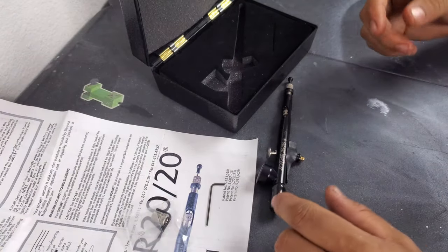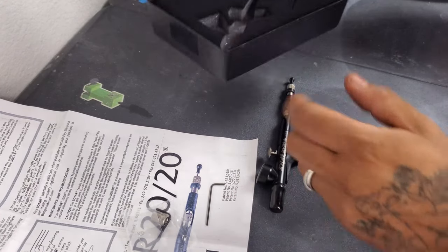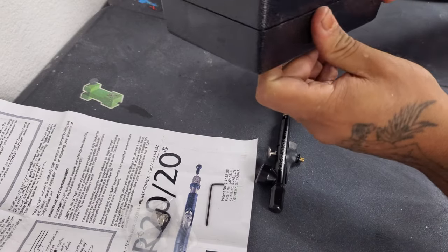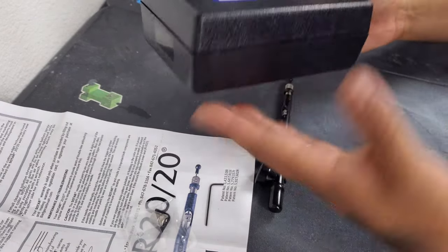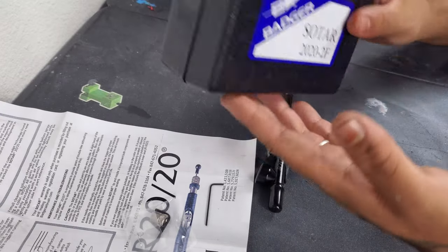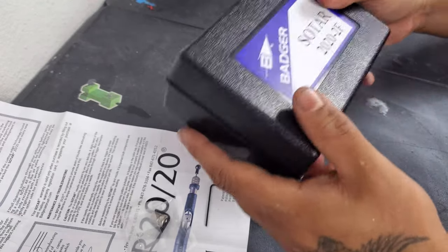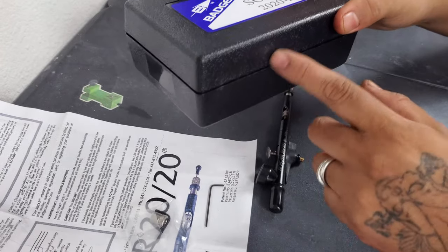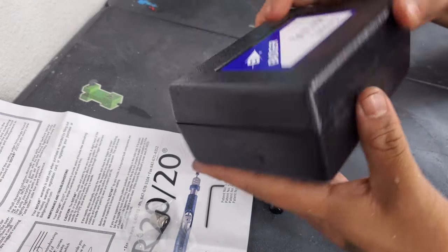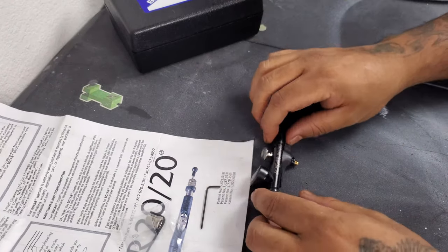Alright, guys, so first initial thoughts, concerns. For one, I don't know if I didn't get the right box or something, but there was no seal on this box. There was no plastic around the box or nothing. The other one had a nice seal on it that I had to cut open to get to this. This one, no seal. It does look like it's a new one.